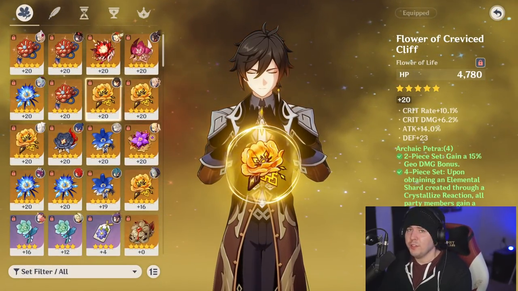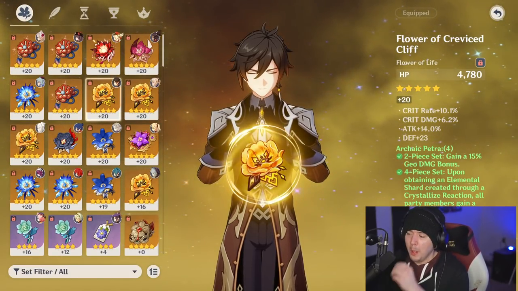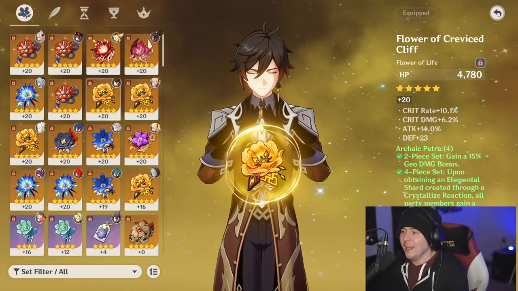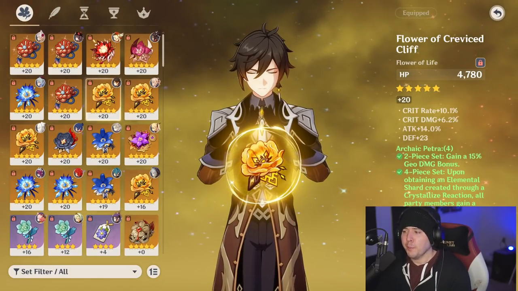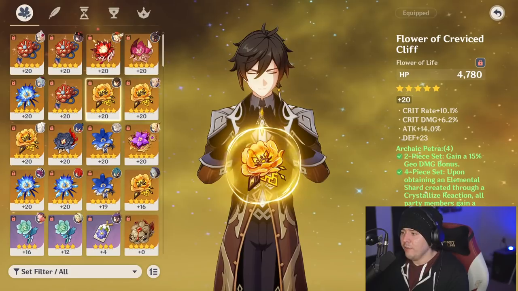Attack percent, even if you have Staff of Homa, is always going to give you more damage than HP percent, by a pretty significant margin, even including the HP percent bonus damage scaling on his different normal attack, elemental skill, and elemental burst. You have like one point something and like 33%. Attack percent is definitely going to outscale them if you have those talents leveled up.